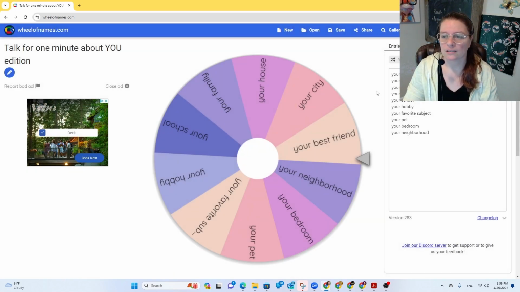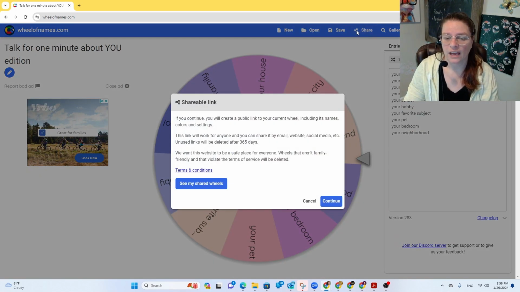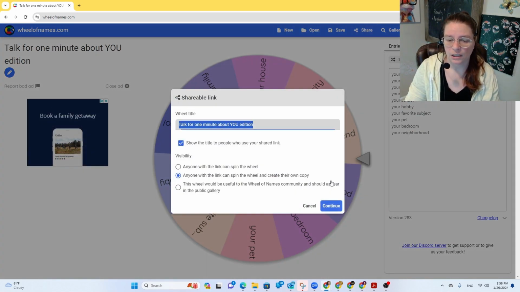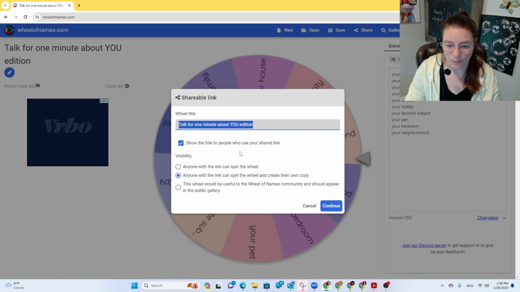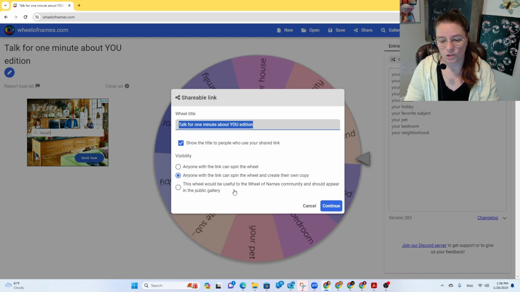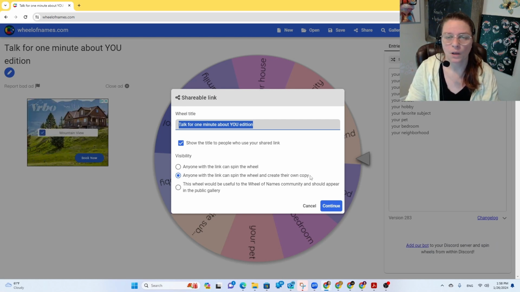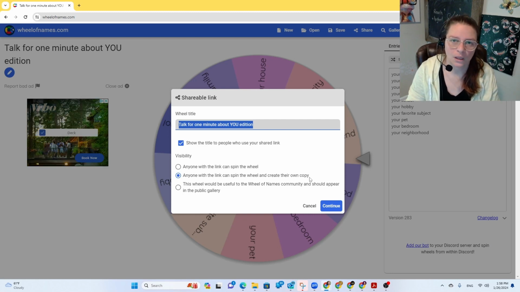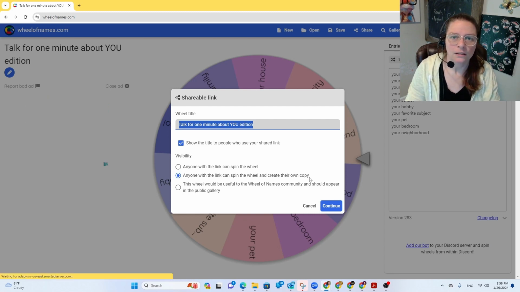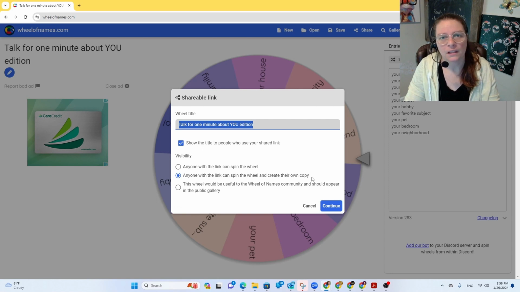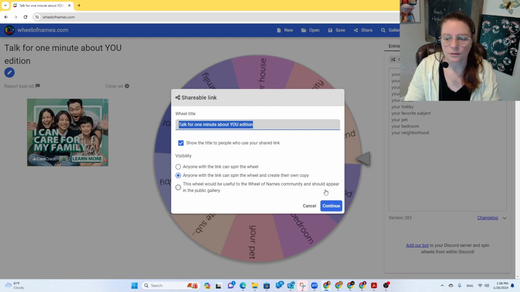Okay, so anyways, the way that you get your link for that is you share, you continue, you choose your options, edit the title, and then you can choose this option. I usually let them create their own copy if they want to, because who cares if they use the wheelofnames.com? If they're using something that you showed them, great.